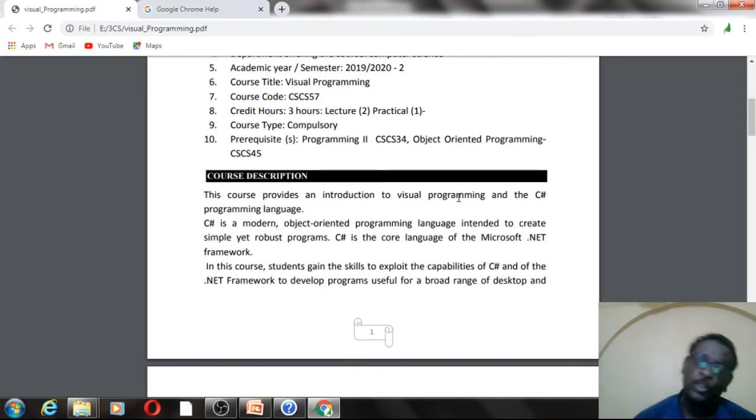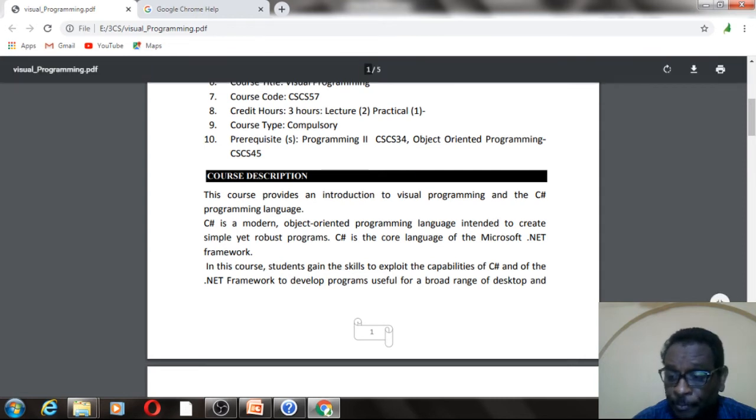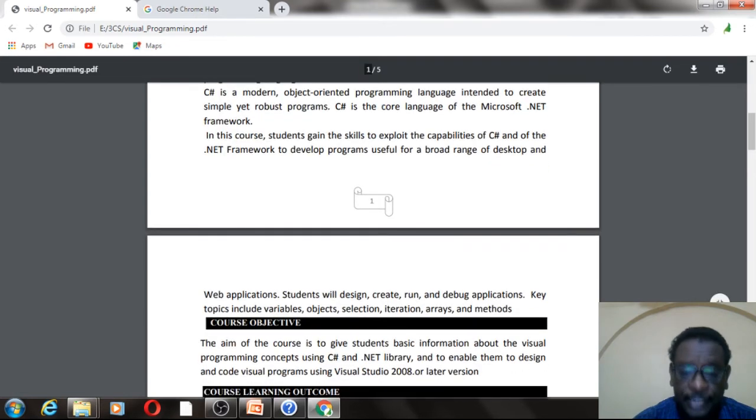So we need to study visual programming by using C Sharp. How can I use C Sharp for visual programming? In this course, you will create, design, and implement a project by using C Sharp.